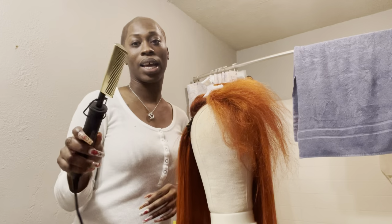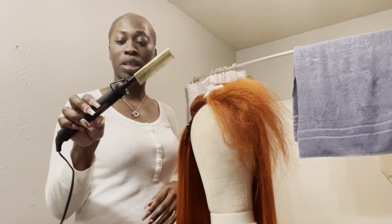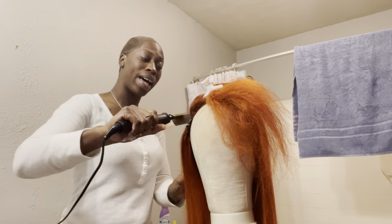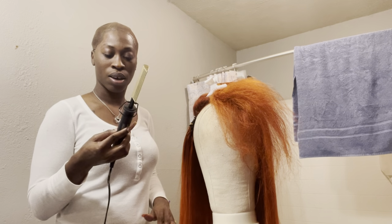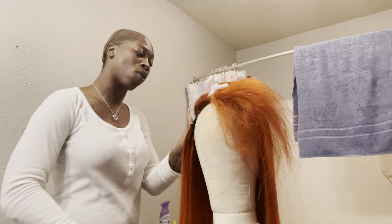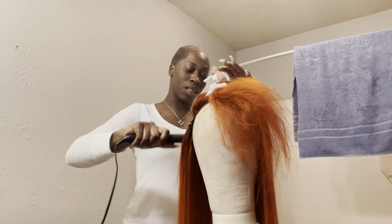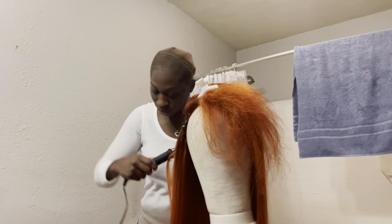Okay, so I'm obsessed. I had to buy a new hot comb because my other one got a short in it. But this joint, it goes up to $450. I'm obsessed. Look at that. Can it go higher? No, just up to $450. This ain't $450. My last ones used to be smoking. If I could touch it, it ain't $450.